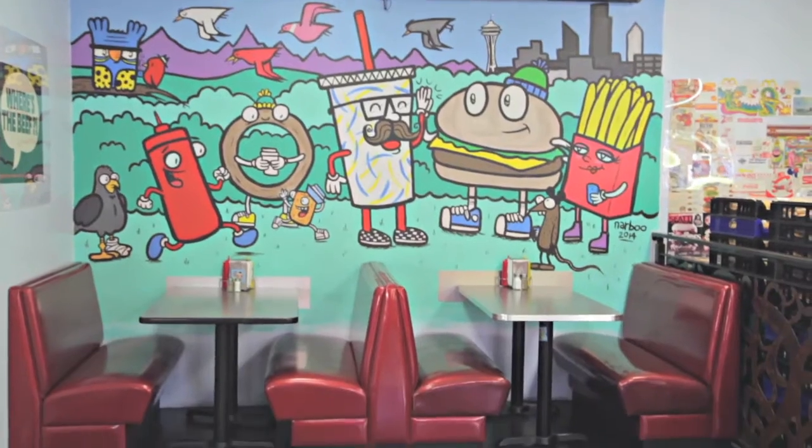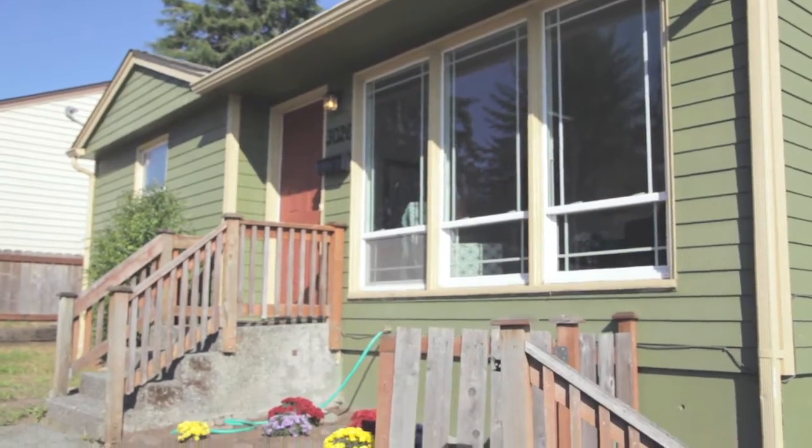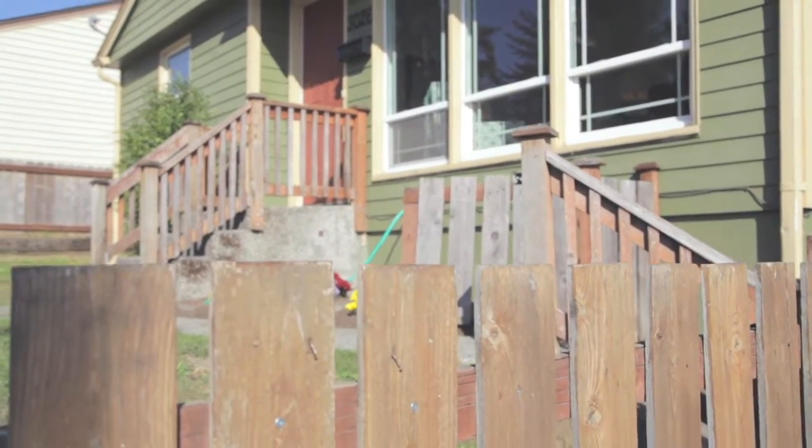If you really want a good burger, this is the place you need to go — it is amazing. So come on down to Westwood in West Seattle. Check out this cute house and this great neighborhood. And this is Kim Colapredi with Team Diva Real Estate saying ciao for now.